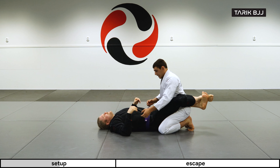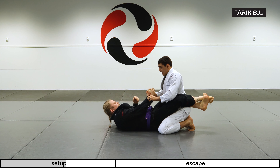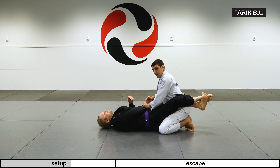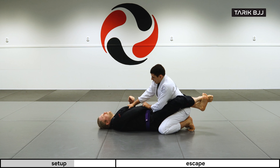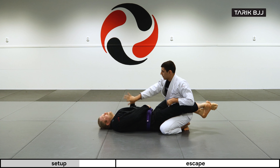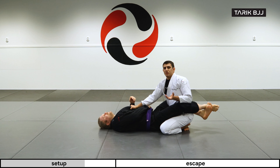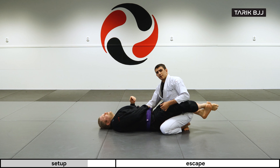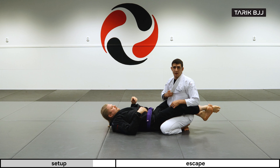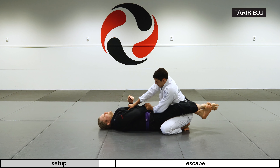He's going to fight with his hands and I start fighting his hands as well. He might grab one sleeve or the collar — you have to break it. I like to grab the sleeve and start punching it down. When I punch the sleeve down, I go for both collars on top. I put my pointing finger in between and grab with my thumb and the rest of my fingers on the other side — kind of like a zipper. Grabbing both collars prevents the gi from slipping to one side, giving you a stable frame on his chest.